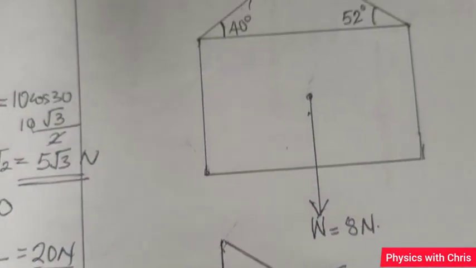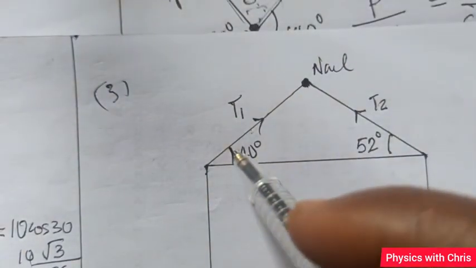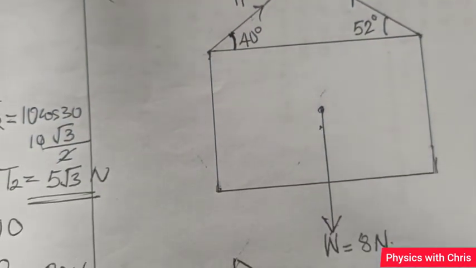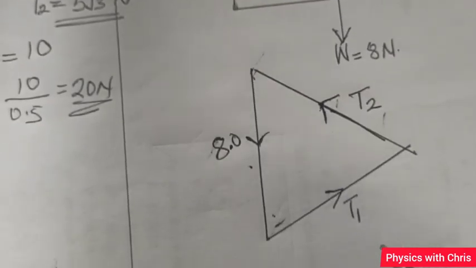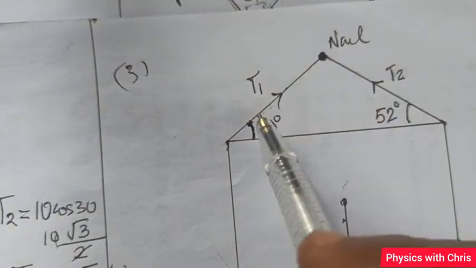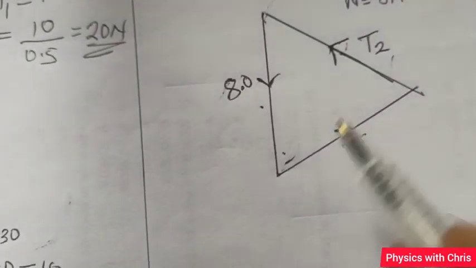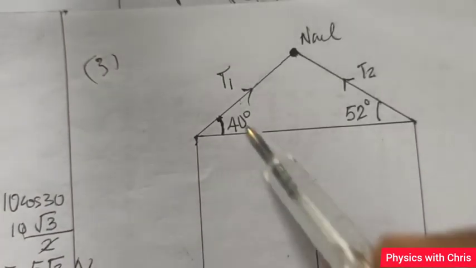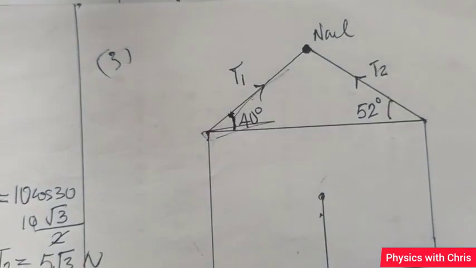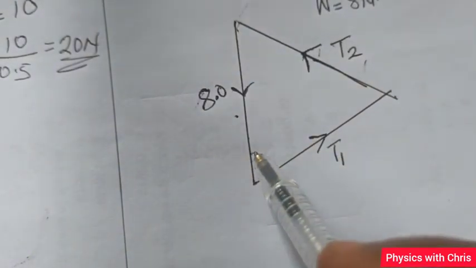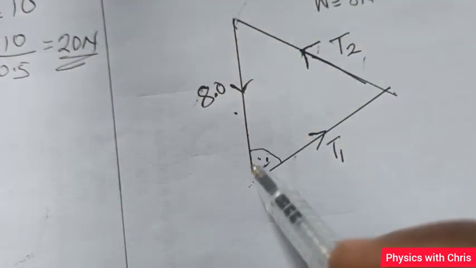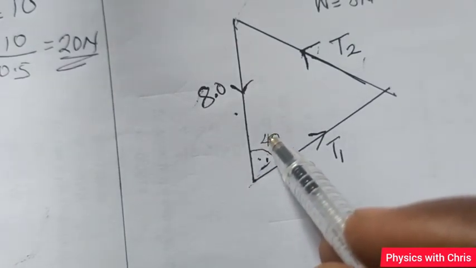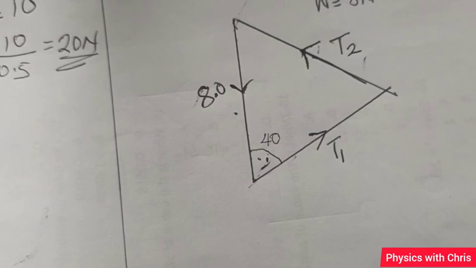Now let's see something else. Now this angle 40, some students may just make the mistake of placing 40 degrees here and say this is 40 degrees, because here you can see that this is the angle that T1 has, and then they quickly go and place 40. If we put 40 here, that will be wrong. This 40 degrees is the angle between T1 and the horizontal. This angle here is the angle between T1 and the vertical. So if I put 40 here, I'll be completely and totally wrong.